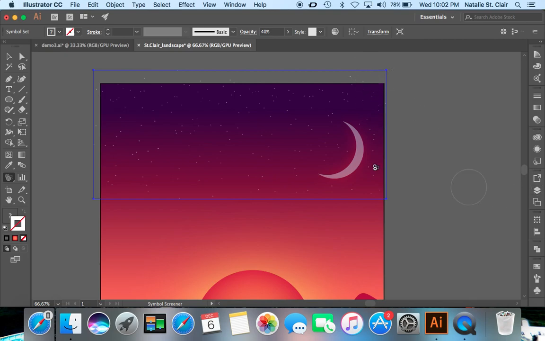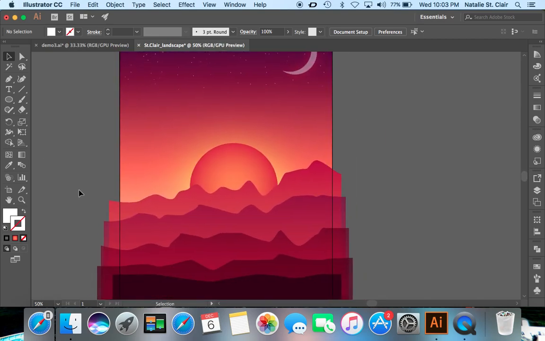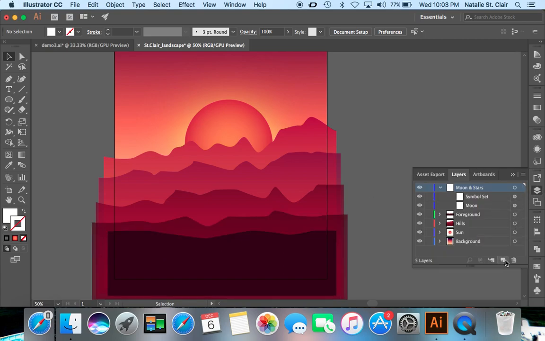Now let's zoom out and see how things are looking. Pretty nice. Now what we're going to do is add a silhouette. A silhouette really just means a blacked out shape because of lighting. So what we have here is our light source coming from our background, which means that our foreground is going to be silhouetted. We won't be able to see details, just a color blocked outline of whatever we decide to draw. And what I think we're going to draw today is a cactus, a few cacti.